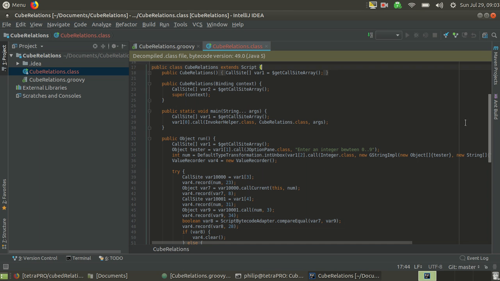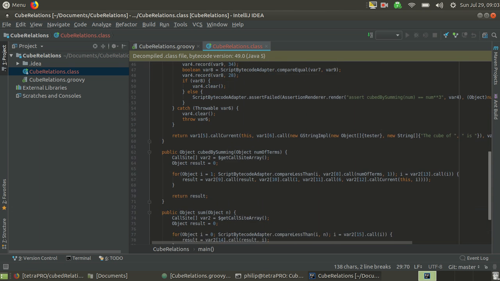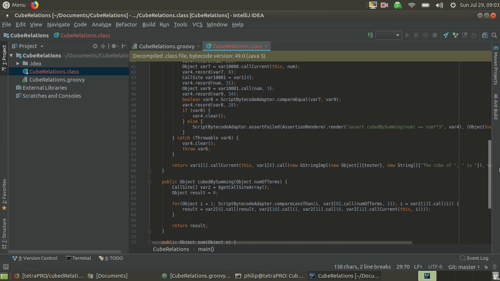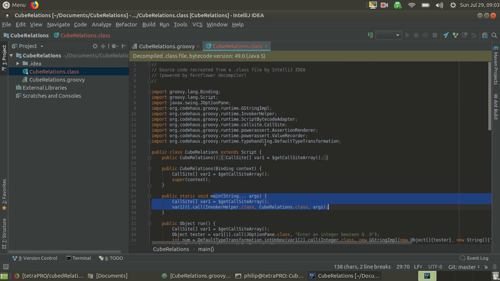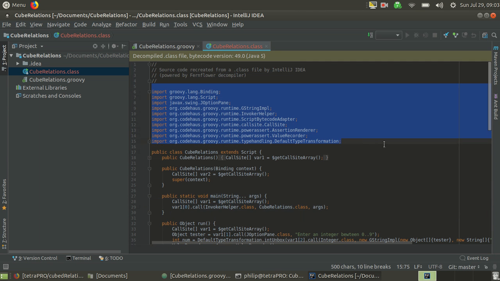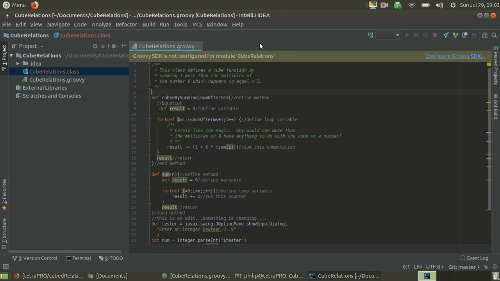It gets into a class. There's our main method, as you can see. Okay, and then our logic that we've created, it gets all put in here. So basically, that's what I wanted to show you, that the imports are automatic. It is a class, and it extends the script class. Okay, that happens automatically. We don't have to do any of that when we write a Groovy script.